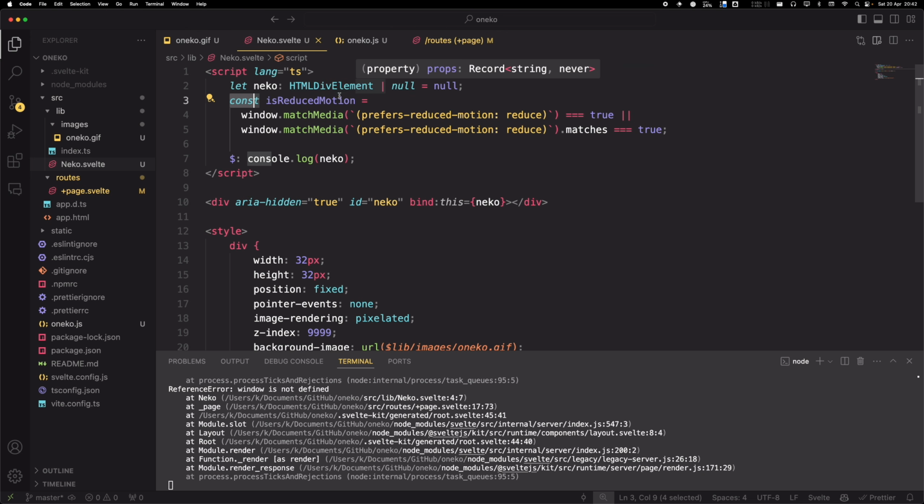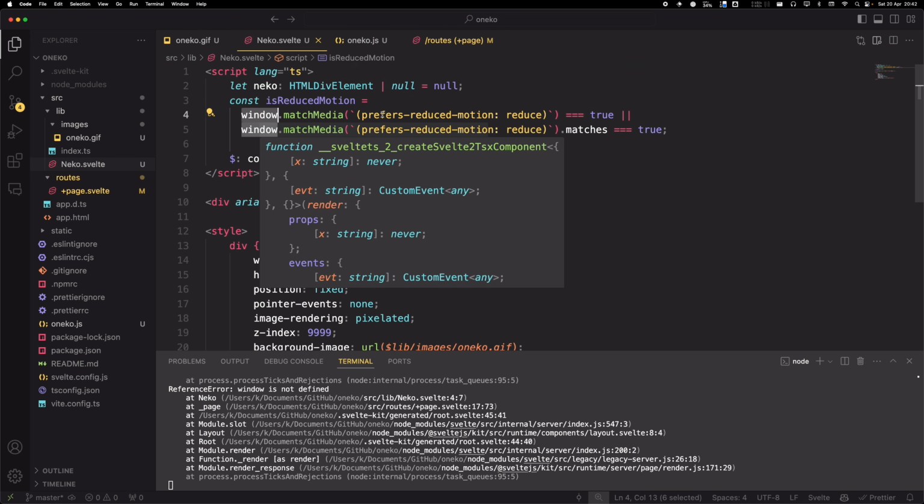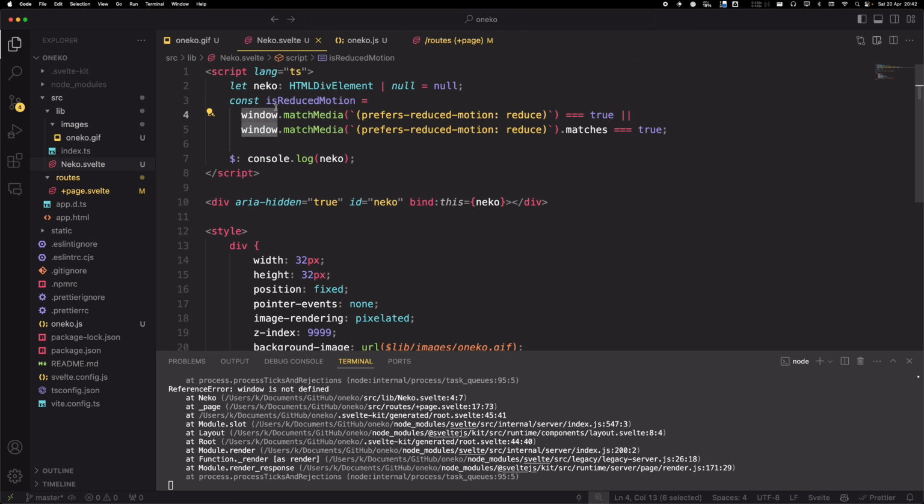The reason I suspected that this wouldn't work was because we're using window.matchMedia, and window doesn't exist on the server, so this is just going to error out, as we see here in the console. So there are different ways of solving this.